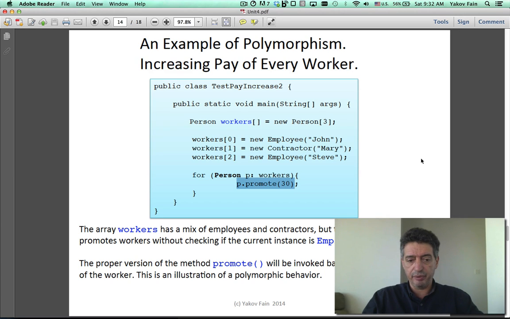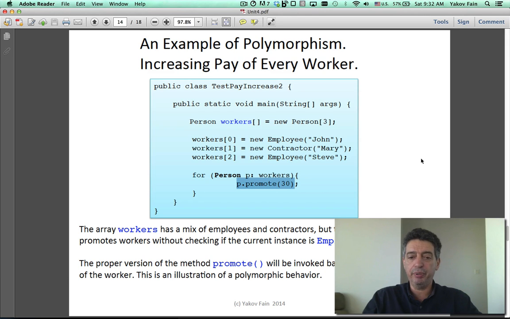This is an example of polymorphism. To be honest with you, this slide should go a bit up. It should go right after the abstract classes in my example. But still, let me explain what it is. Java is smart enough to understand what the current object is that is sitting in the collection, in this case inside of the array.